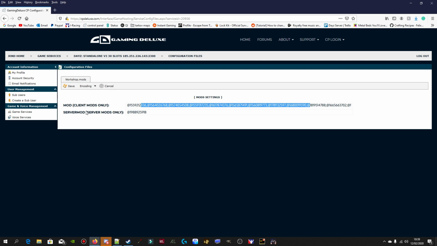That's it. If you're using the DZSA launcher, when trying to connect to your server, you may need to wait 20 or 30 minutes for it to update, because it does take a little bit to update. But if you're using the normal official launcher, it should be ready to go. Yeah, that is it.